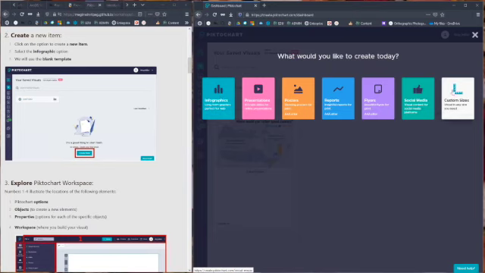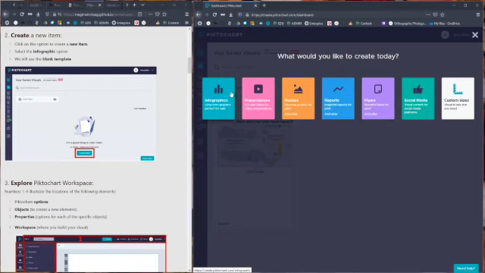Piktochart didn't used to have all of these other options. They used to just be infographics, but they realized that if they created all of these different artboard sizes and kind of editorial options within them, that they could start charging people more money for the different tiers of access.